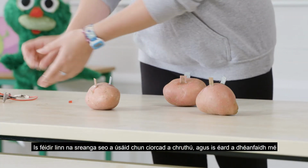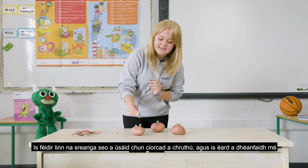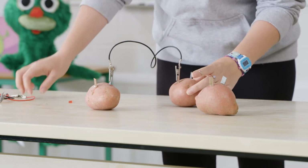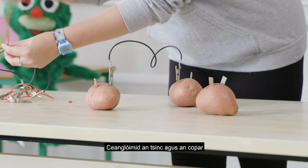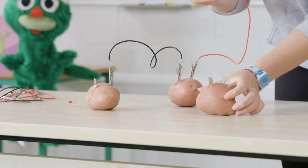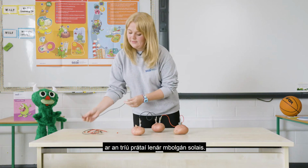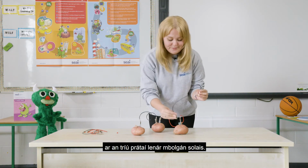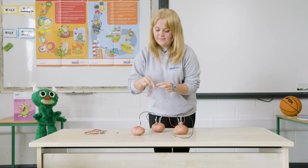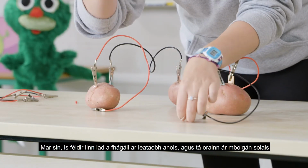We can then use these wires to create a circuit. So what I'm going to do is connect the zinc to the copper, and one to the other. And then the zinc to the copper on the other one. And then the last 2 are going to connect to our light bulb. So we can leave them down. And we've got to connect to our little light bulb.